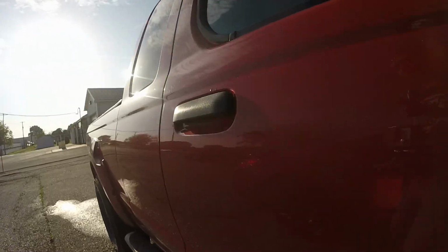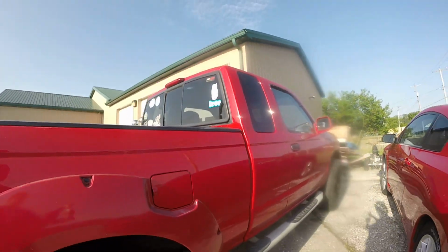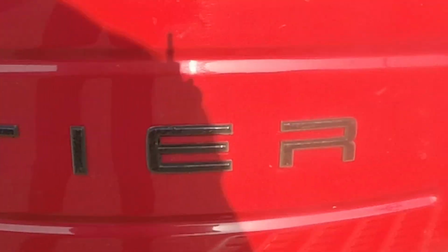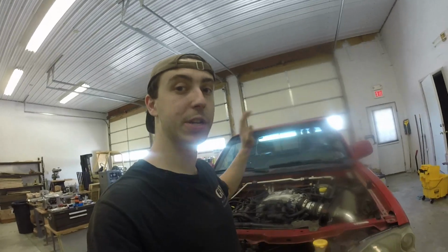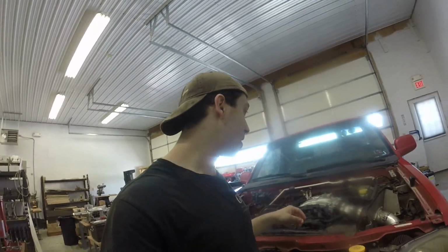You'll see what that is here in a little bit, but we're going to take Andre's red Frontier that we rebuilt the engine in. But first, we need to do just a little bit of maintenance on it to get it ready for the trip. So I didn't get it on camera, but the little maintenance thing was supposed to be a joke because I actually had to pull the engine out again just to change one sensor. But the engine's back in, sensors changed, it's all good. We're going to see if it runs well.